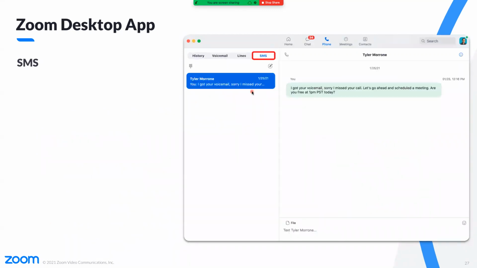And then finally, we have SMS. So just like any other text messaging system, it really works the exact same way. The primary difference is that it's on your computer. So if you wanted to upload a PDF file or something that's relatively large, you can actually do that quite easily from your computer. But this is also accessible on the Zoom app, right? And it's all synchronized together. So you send a text message here, of course, it's going to synchronize over to any Zoom app that you have running.